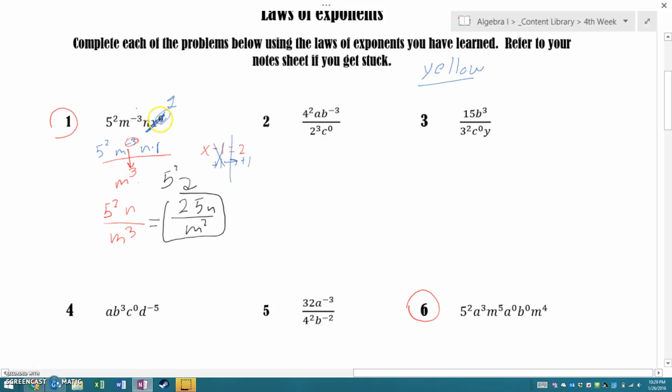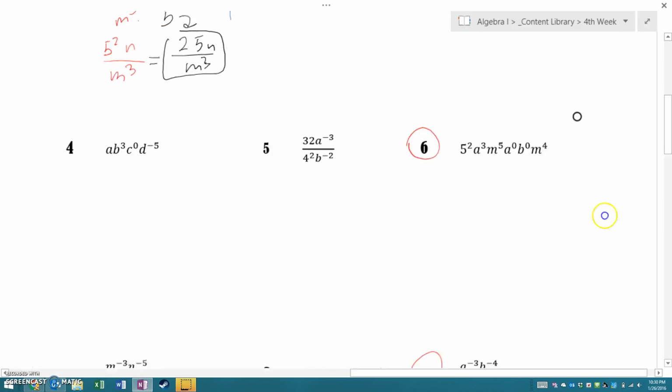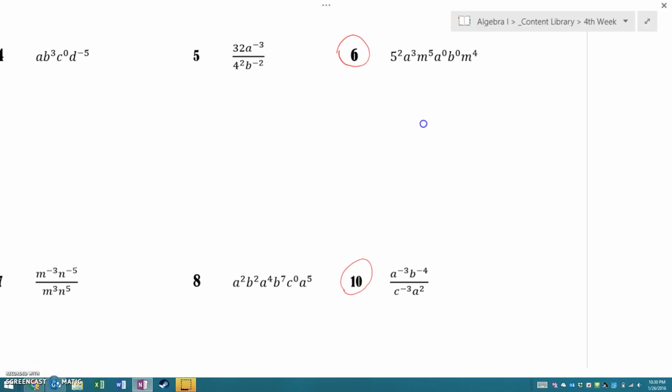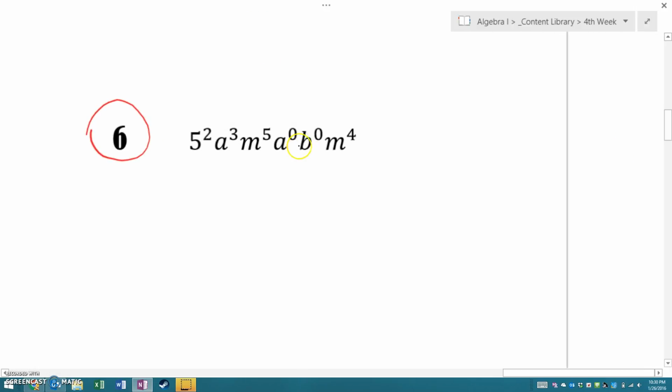But anyway, so 0 exponent's a 1. I used the negative here to move it across the fraction, and that's finished. Sorry, this is supposed to be a 3. There we go. 6. So looking at 6, again, you're going to be able to eliminate, that's a 0 and a 0 exponent. So those are both just going to be 1s. So I don't have to worry about those.